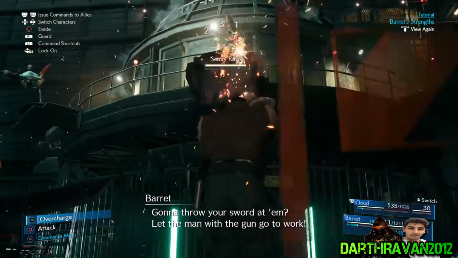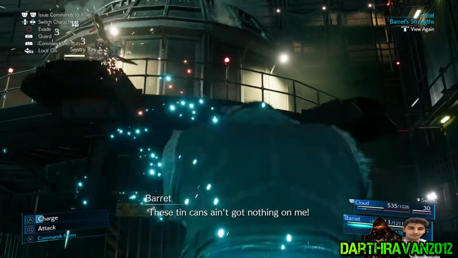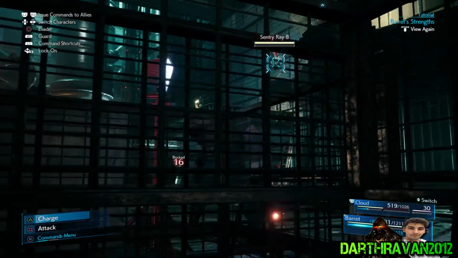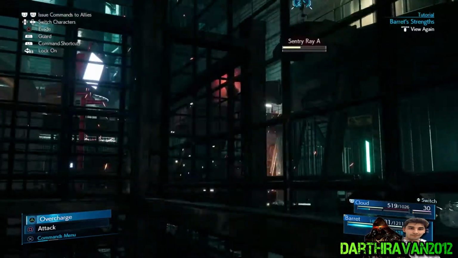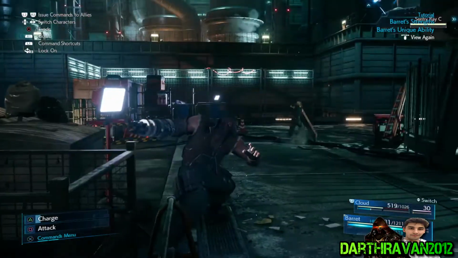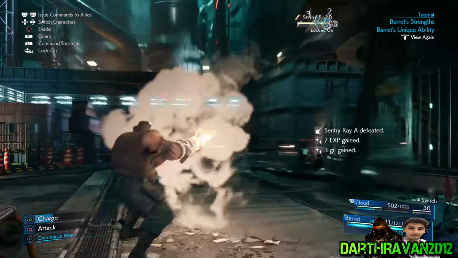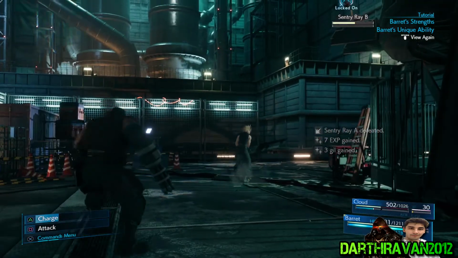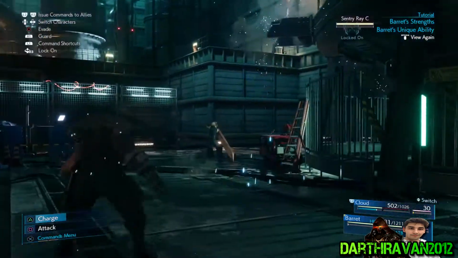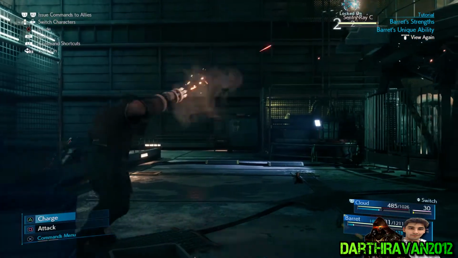Alright. Gonna throw your sword at him? Let the man with the gun go to work. These tin cans ain't got nothing on me. Now for the real show. See ya! There we go, it's one down. No, walk onto that guy. There we go. Abilities, let's shoot. Bam! Ah, it uses all of that, alright.